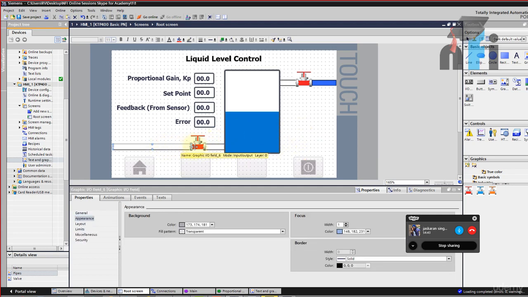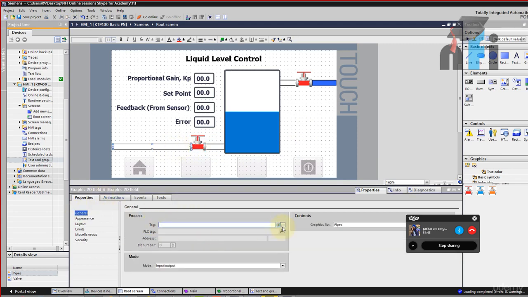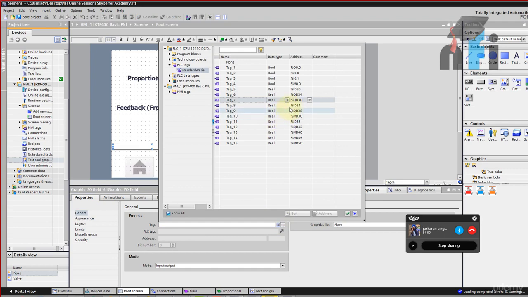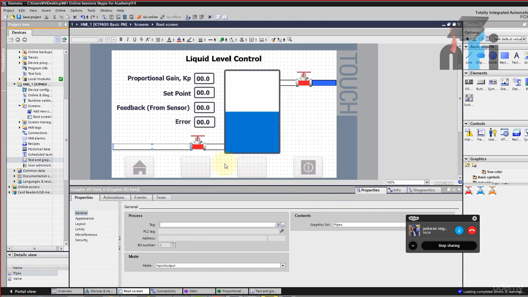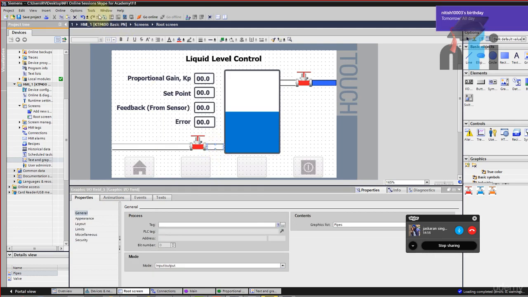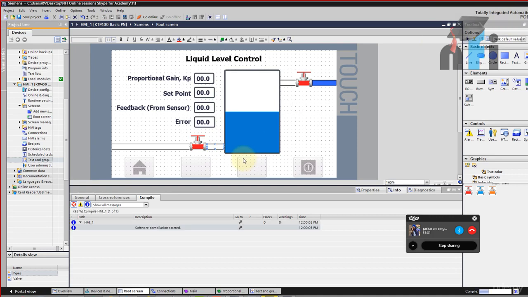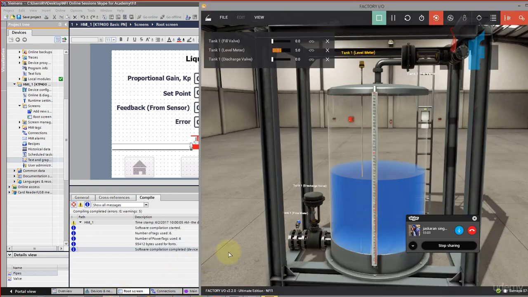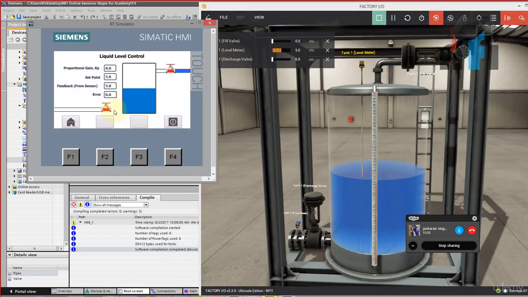This should be animated with the address of the draining valve, which is QD34. I'll come back to this one later. So let's see the result. Okay, this I will do later.